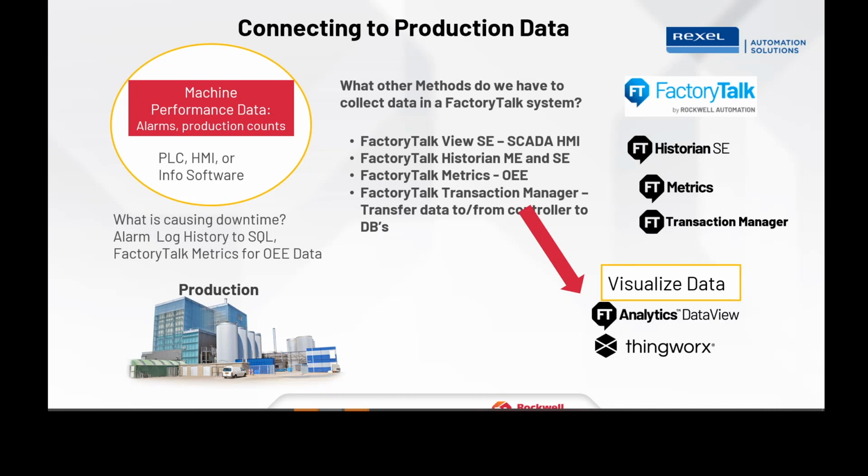The last one, I'm not going to talk too much about it, but it's called FactoryTalk Transaction Manager. It allows us to transfer data to and from the controller, say to a SQL database. So a common application for that is maybe recipe upload, download, but it's transactional data that's logged to SQL. It could be any event really that happens in your system that you want to log to a SQL database. Transaction Manager will allow you to do that.